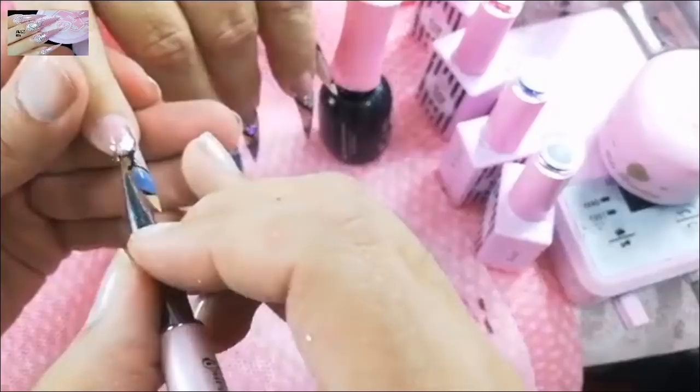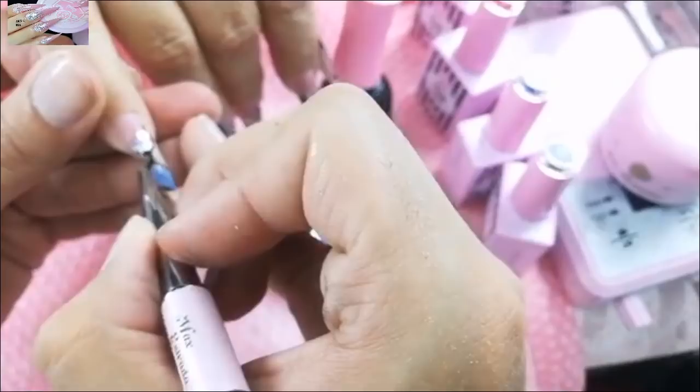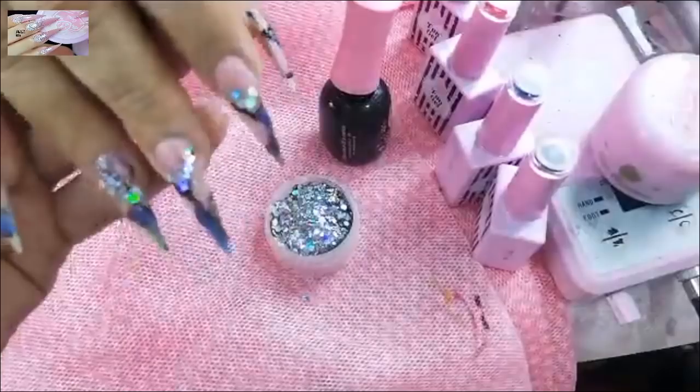What jewels are you using right now? We're using Frozen Pure Glitter Mix. No diamonds today. Gotta shake it up a little bit and show you guys a different technique. So you apply base gel and then you apply the Frozen Pure Glitter Mix on top of the base gel, and then we're going to cure it.